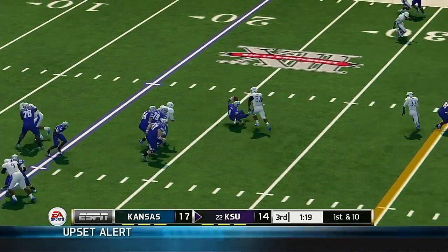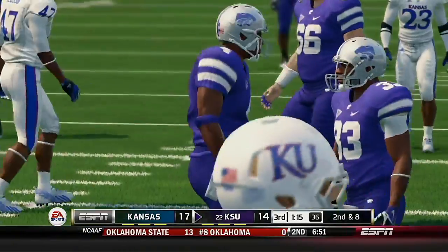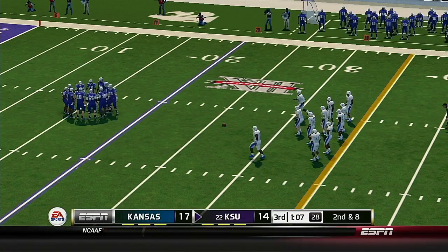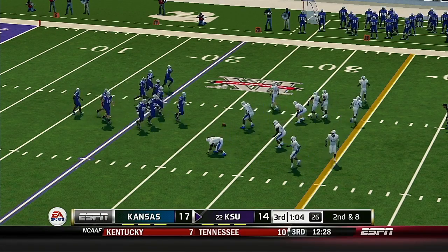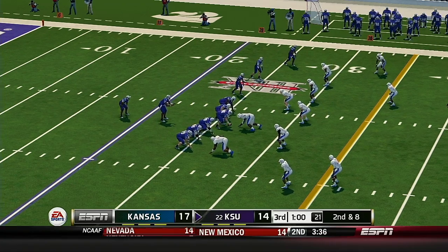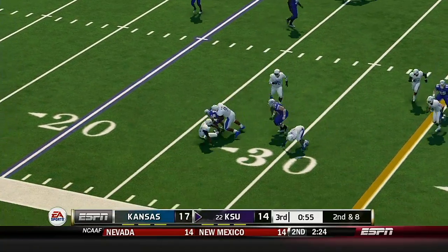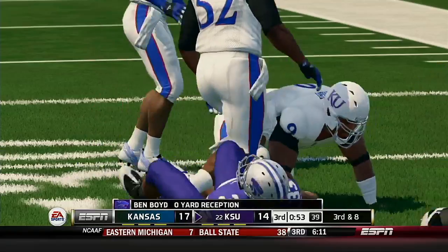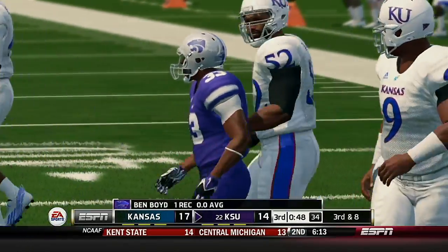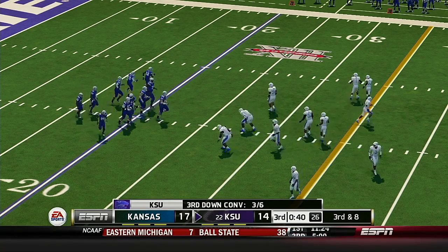He scrambles. Slides down. Denman gains about 2 yards on the scramble. From their own 26-yard line. Second down. Fires right side. Got his tailback. Tackle at the 26-yard line. So it's complete, but they didn't get much there. And that's because the defense was just waiting on it, and they attacked. The quarterback should have found somebody else downfield.